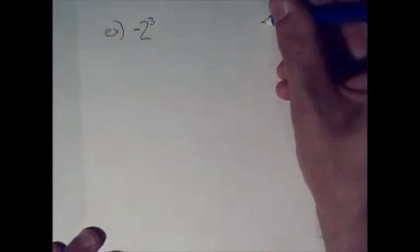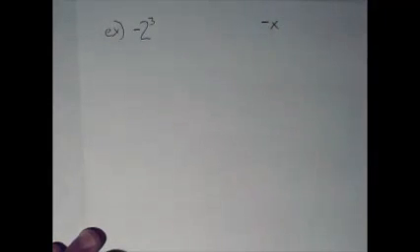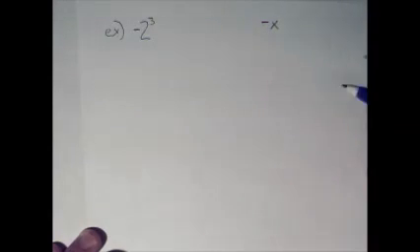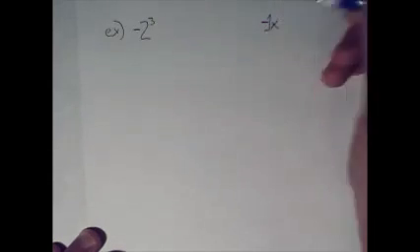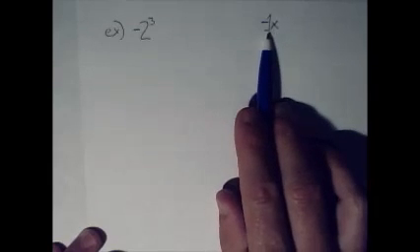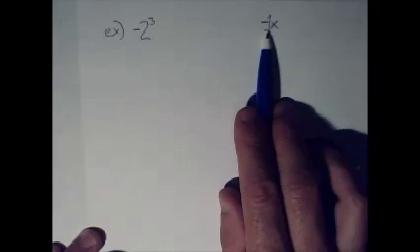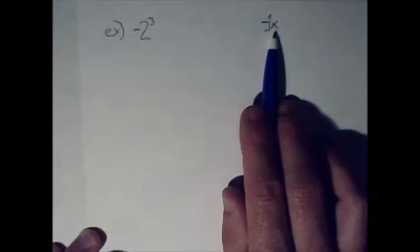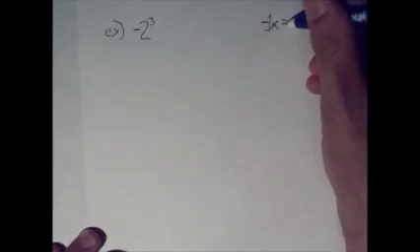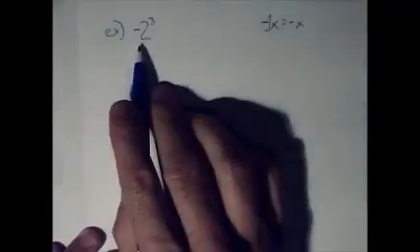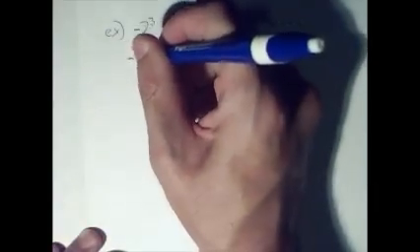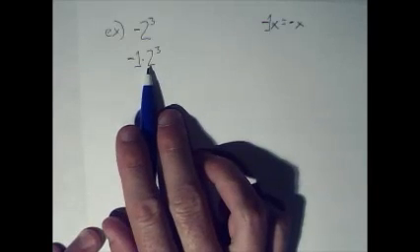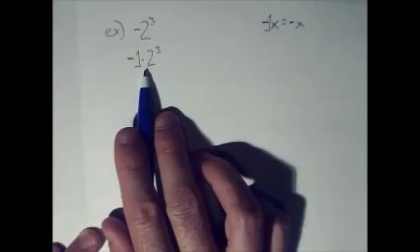If I see a negative in front of something, like later when we see a negative x, that negative is my coefficient. And when there's nothing in front, it's always that hidden 1 in front. And we'll talk about this. The coefficient, remember, is what we multiply. If I multiply a negative 1 times anything times x, what I get is a negative x. What this is in disguise is actually negative 1 times 2 to the third power. And we'll expand a little bit more on this in the next few problems.